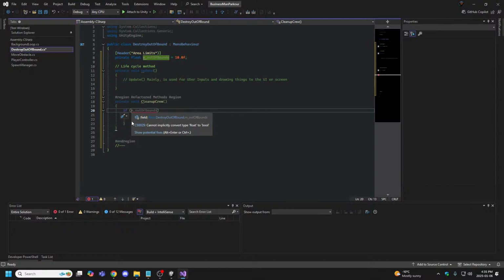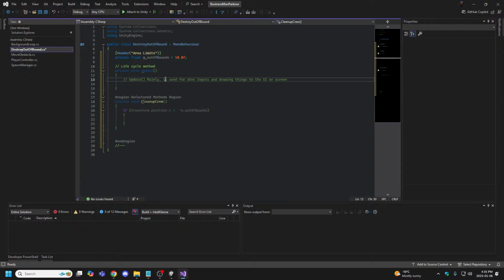But we're going to do this. I actually need some space here. Transform dot position. We only care about the X value. Remember that, guys? If it's less than, and to make the value negative, you just put it there. Now I have two choices. I could make it negative here or negative here.